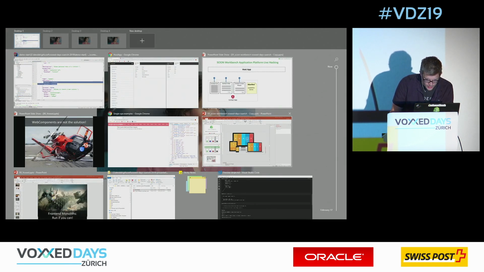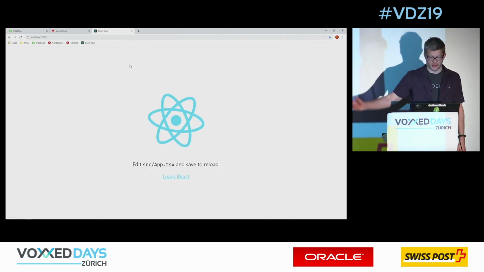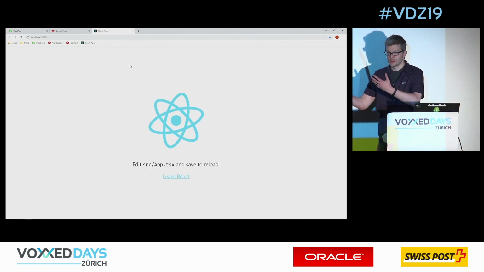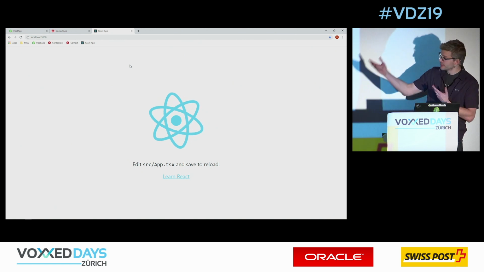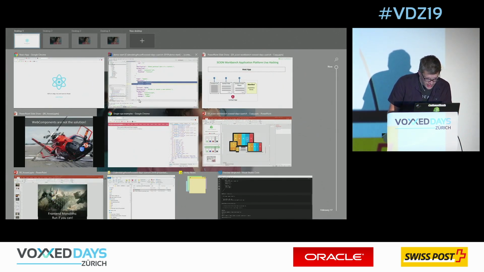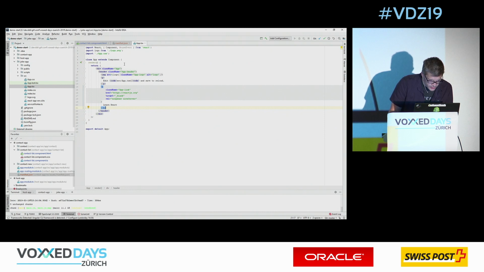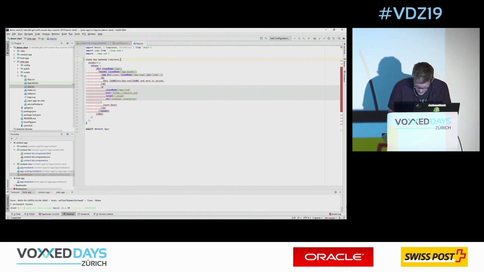This is just a standard Create React App, the counterpart of the Angular CLI. It's a boilerplate React application. So my idea of this application is the following. I want to provide you with a joke.